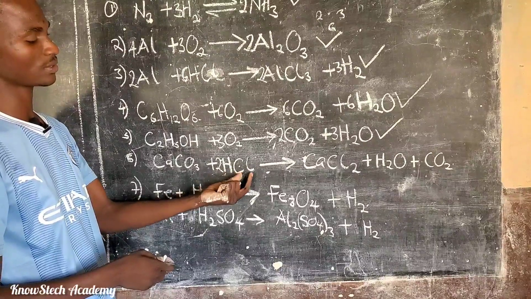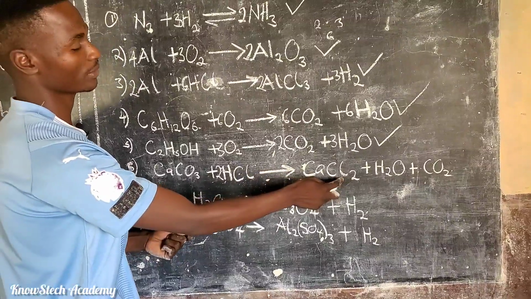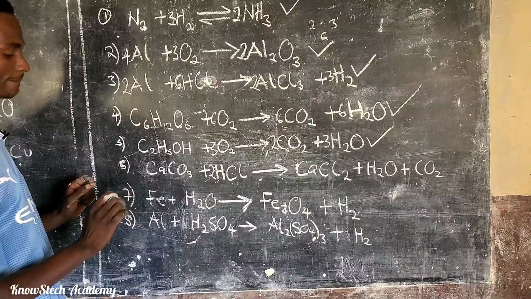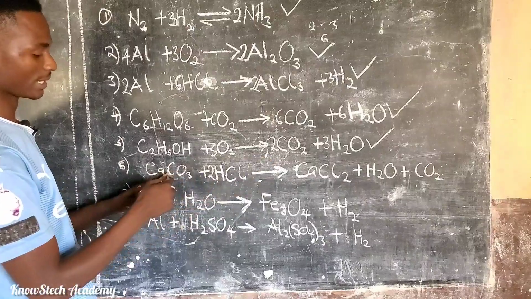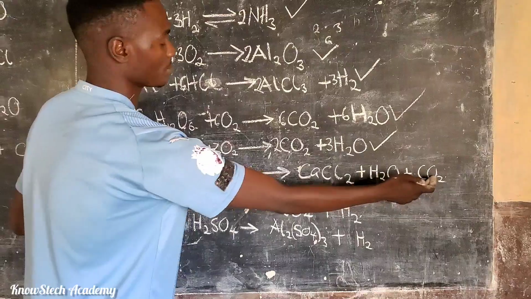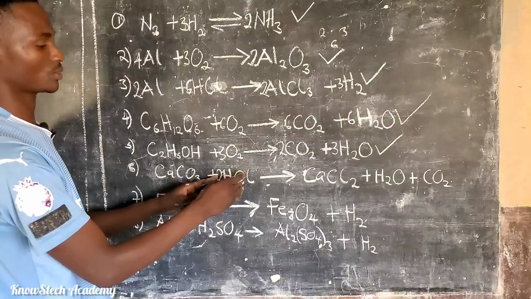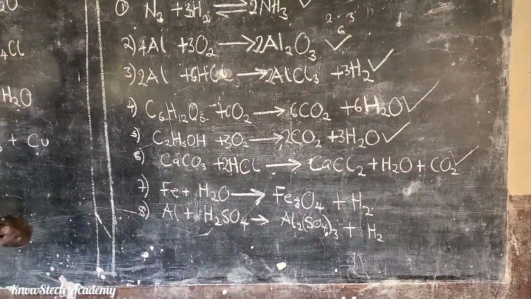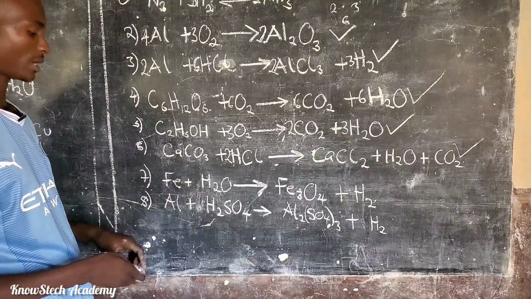Alright? The next is chlorine. How many atoms of chlorine do we have? 2, because of this 2, right? Then how many atoms of chlorine do you have on this side? 2. Balanced. So this equation is balanced, right? So calcium 1 that side. Carbon 1, oxygen 3, because 1 plus 2 is 3. Hydrogen 2, chlorine 2. This one also balanced.